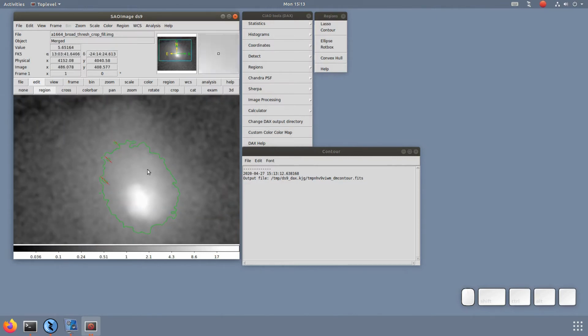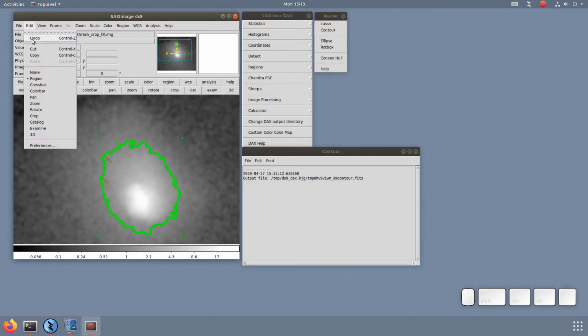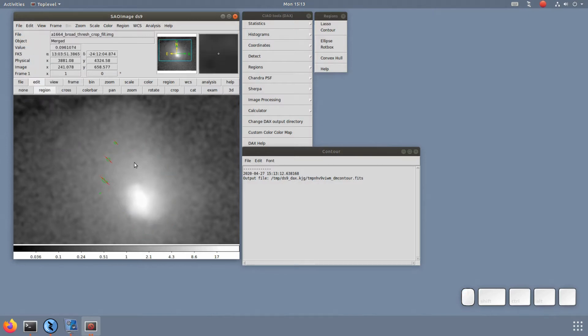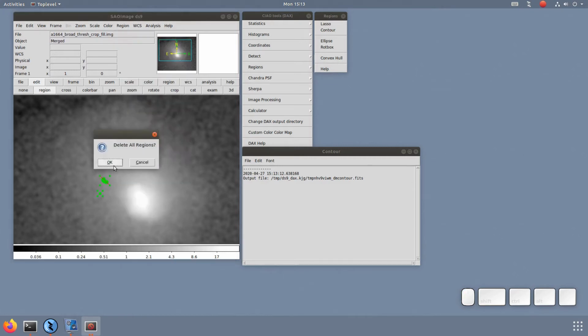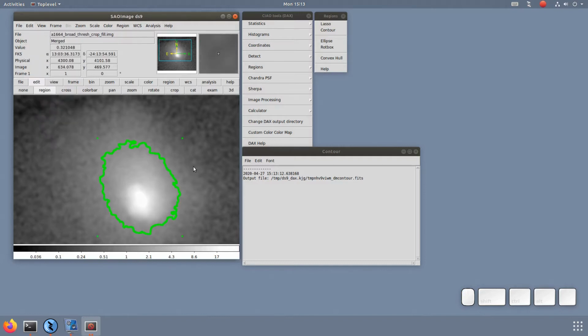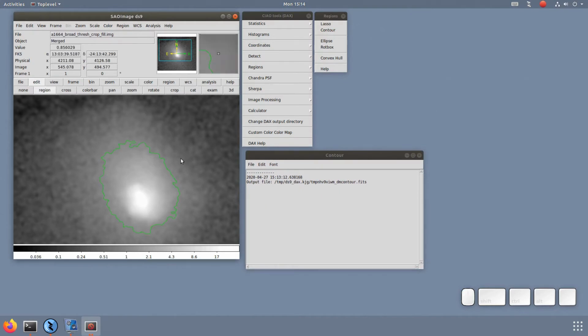Now, if I just want this outer region, what I can do is something like select it, edit, cut it away. Now select all the remaining regions, so region, select all, and delete them. And now I can paste back the original one. Once you learn the keyboard shortcuts for this, that's a handy little sequence of things to know.